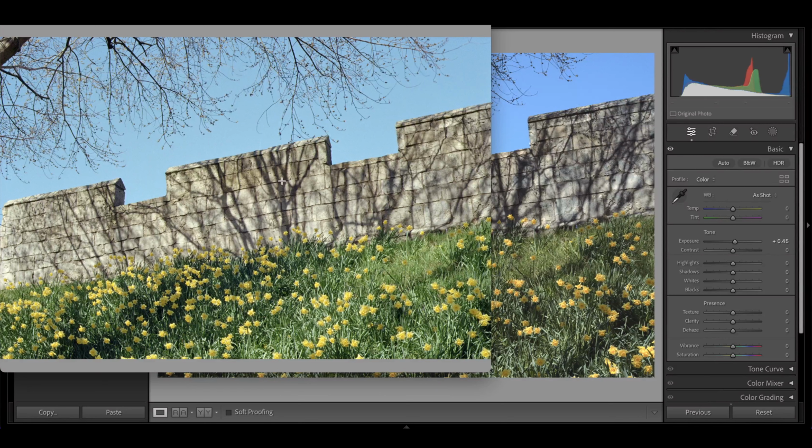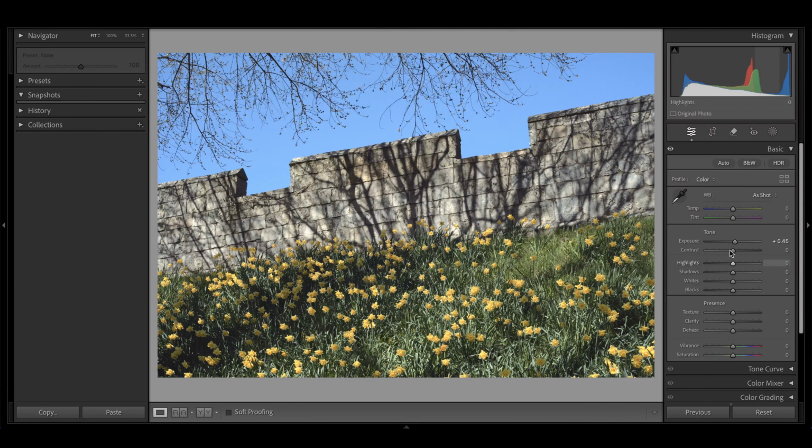Comparing the originals, I still think there's a little bit too much contrast, so let's pull that down a little bit, and let's also have a look at pulling those highlights down just a touch.